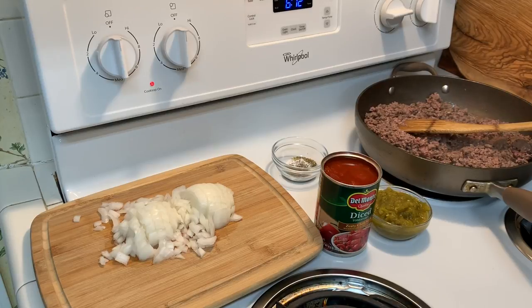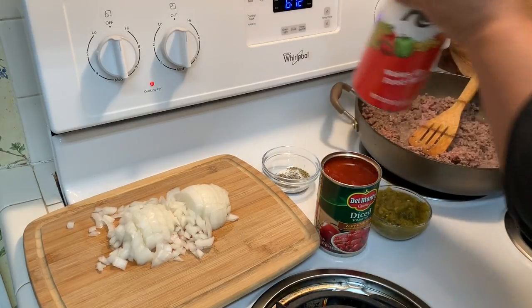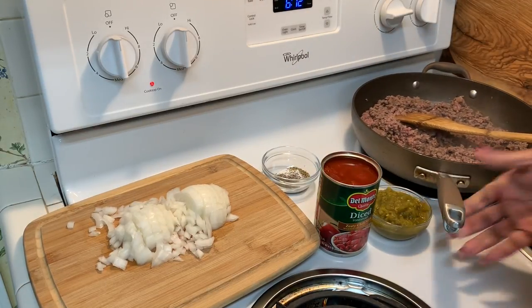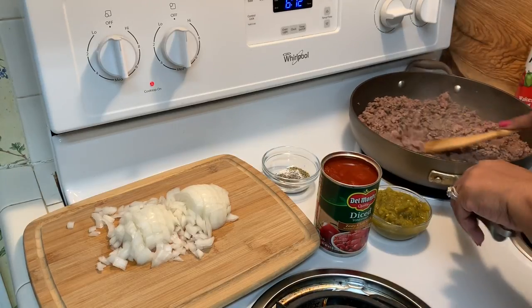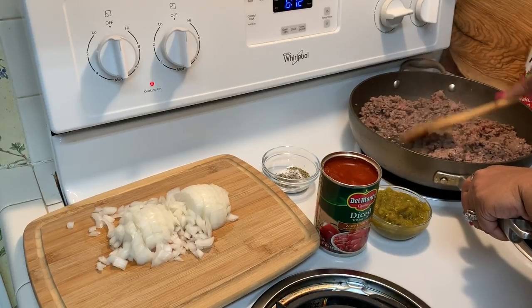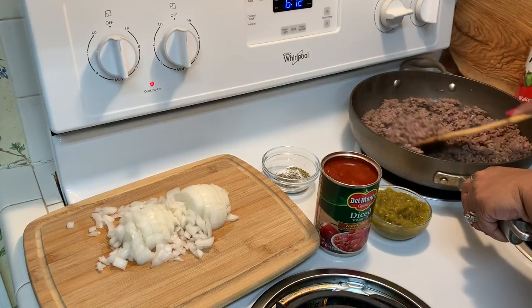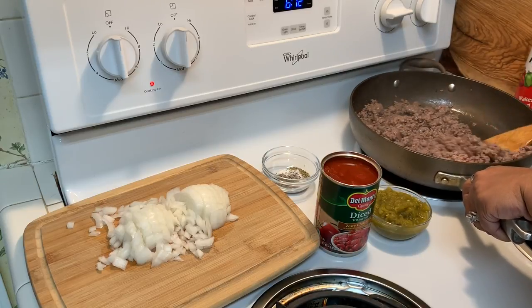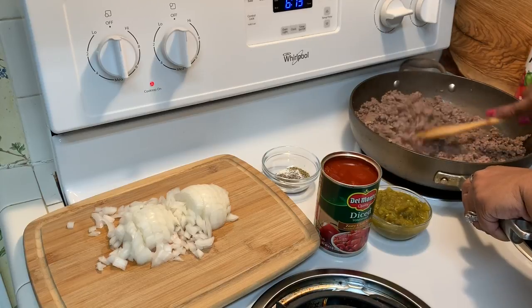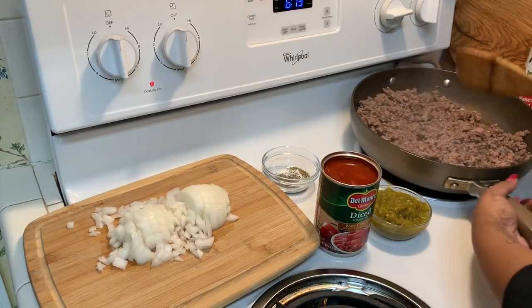Let it simmer a little bit, and I am going to add some accent. Now it says to add the chopped tops to this recipe, but I'm not going to do that, because I think I'm gonna have a hard enough time trying to get them to eat these peppers without adding more pepper to it. All right, and that's not a lot of grease left, but I'm gonna go ahead and drain it.